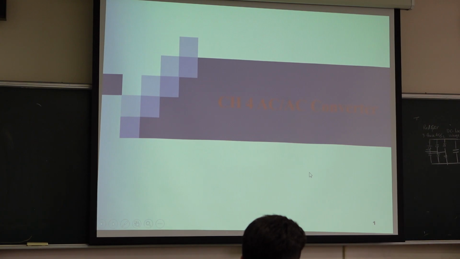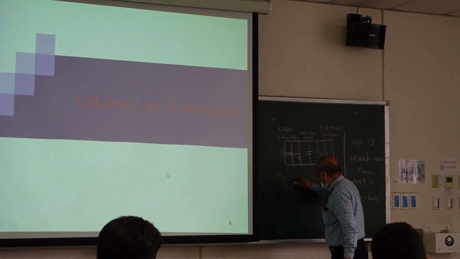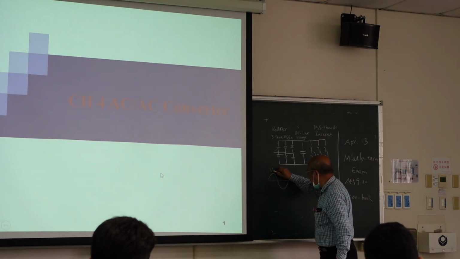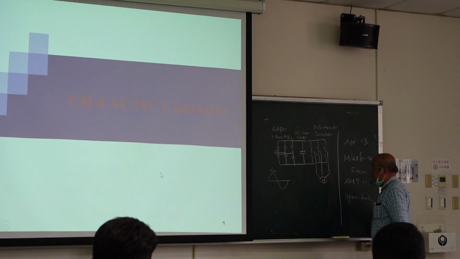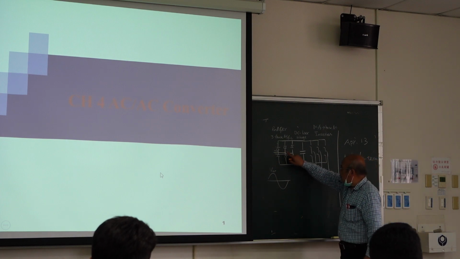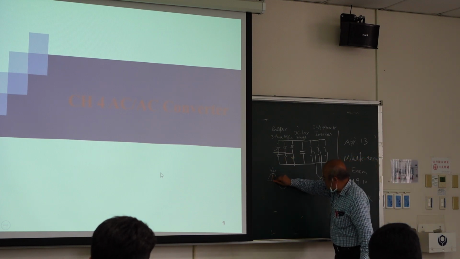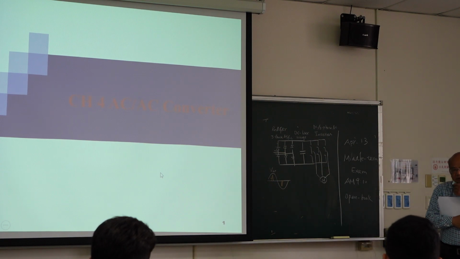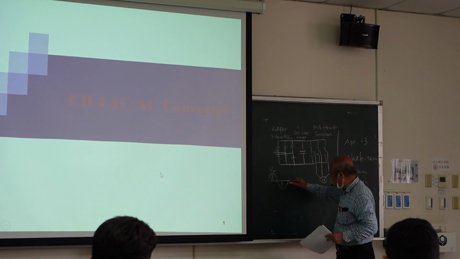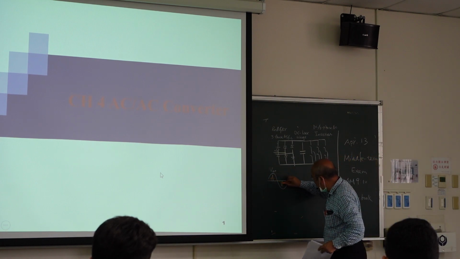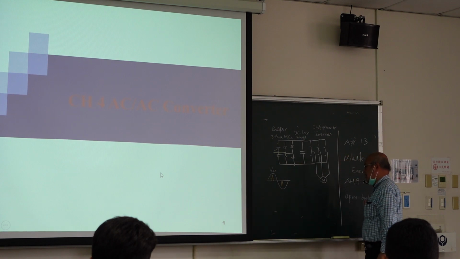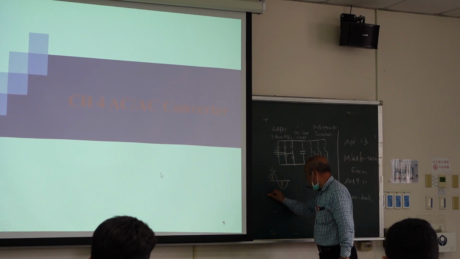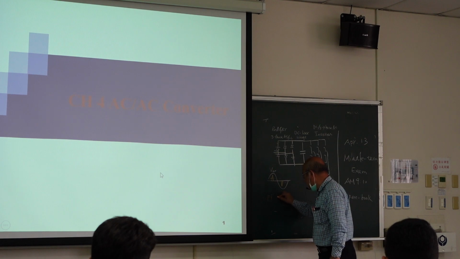So how about the voltage? If we have VAN, it is like this. How about the input current? We use diodes, so the current is like this. So this is IA. How about the input power factor? You convert this to the AC current, and you compute the power factor, which could be 0.4.